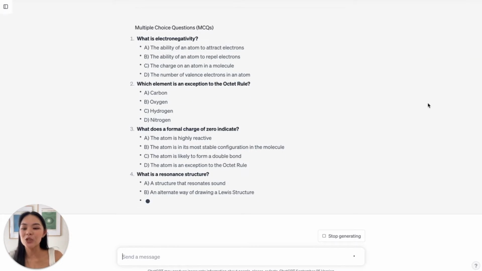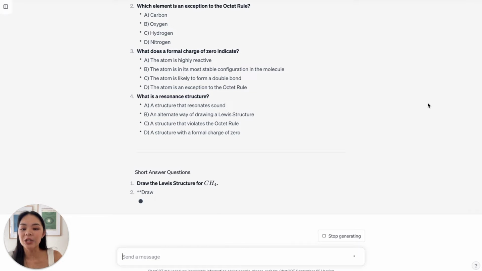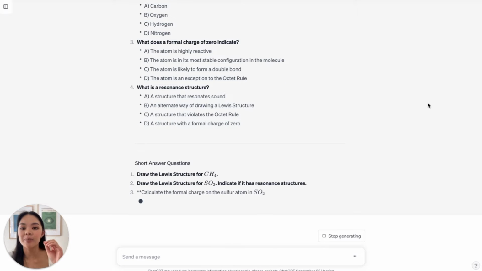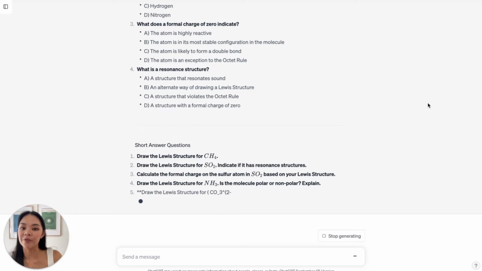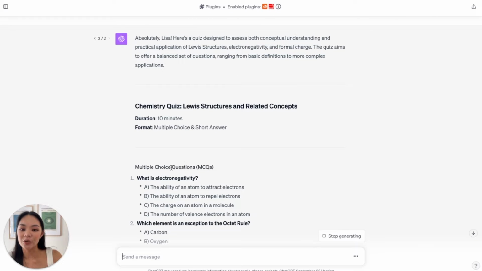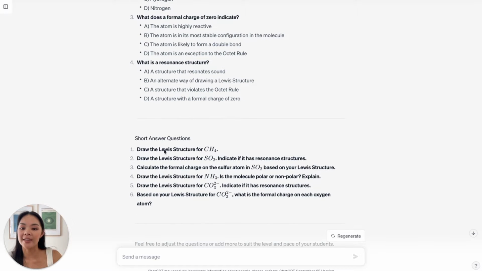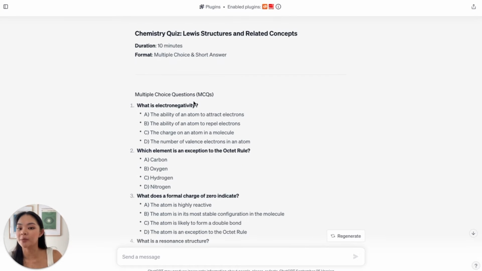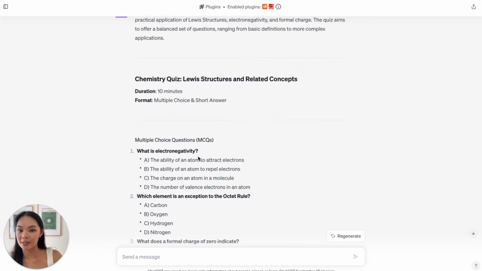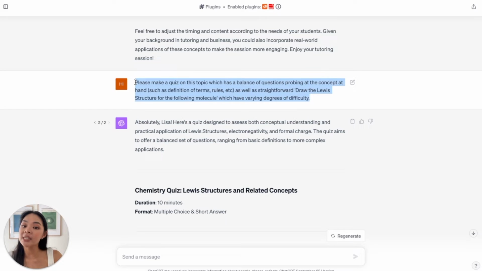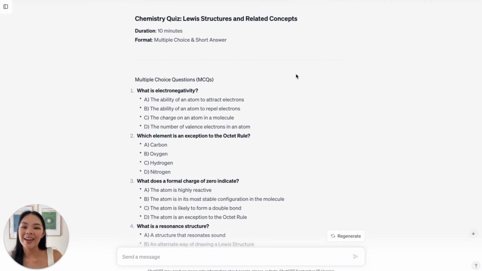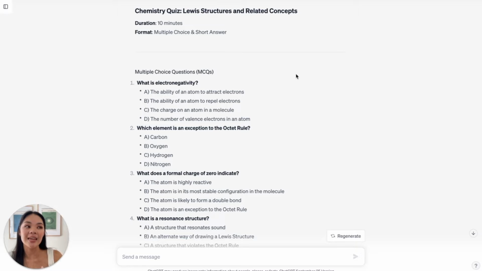Okay, amazing. Notice how it churns out a range of questions that address the prompts I inputted beforehand, including making sure that we talk about electronegativity, which I've got up here, and also Lewis structures, which it has down here. This quiz has given me 10 questions, both multiple choice questions and short answer questions, which is amazing because it's not something I defined above. But I think that's the great thing about ChatGPT. It inspires you to create even better quizzes.